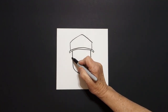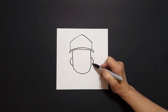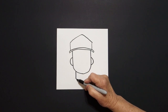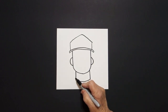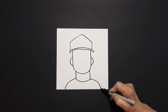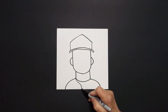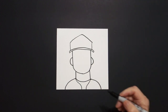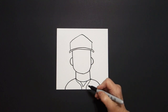I come back to the left, draw a curve line out, in, connect, jump over on the right, curve line out, in, connect. Come right here on the left, we're going to draw a straight line down, curve line over, straight line up, connect. Come to the left, we're going to draw a curve line down off the page. Come on the right, curve line down off the page. We come right about here and we're just going to draw curve line down on the left, curve line down on the right. Come right here in the center, just draw a straight diagonal up, connect, and right here let's just put a baby circle.